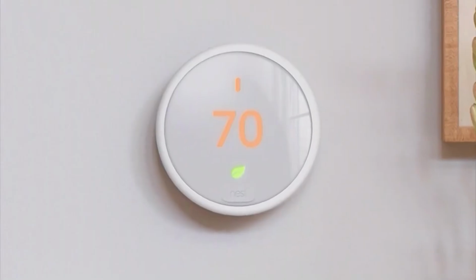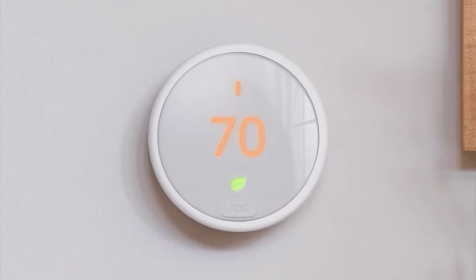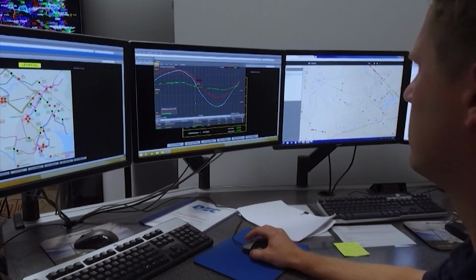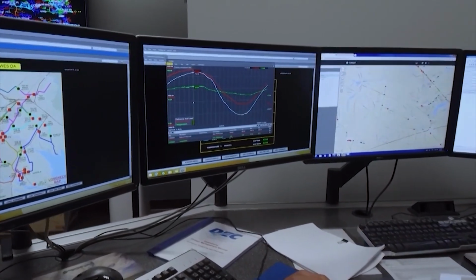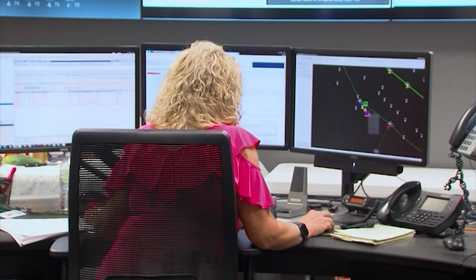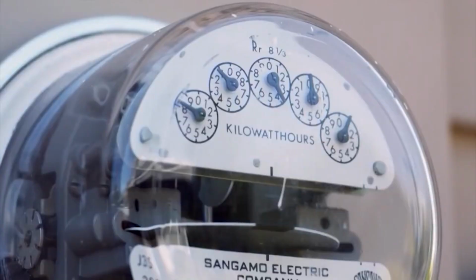A member can install a thermostat. We can control it during those peak periods. Members who install or have already installed a thermostat connected to Wi-Fi are eligible for the program. When members agree to allow DEC to adjust their thermostats a few degrees during summer Beat the Peak alerts, they get a $5 monthly credit on their bill and an initial $25 billing credit.